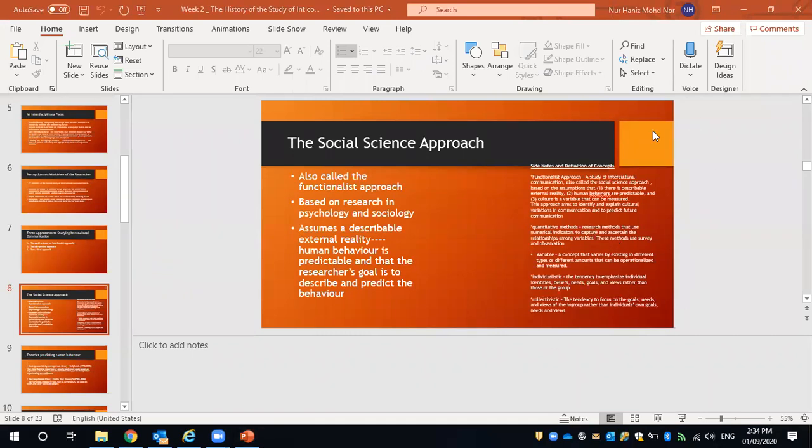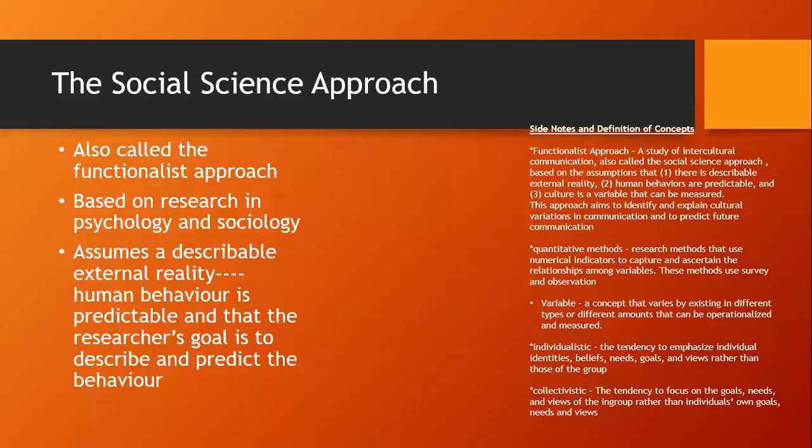So that is quantitative methods. When you do a social science approach, you can ask for an individual questionnaire. When you create your questions, it is called a questionnaire, and you can focus on the individualistic, whereby you focus on the beliefs, needs, and goals of an individual, or in your research you want to focus on a certain group of people, how they react, their behavior and so forth.